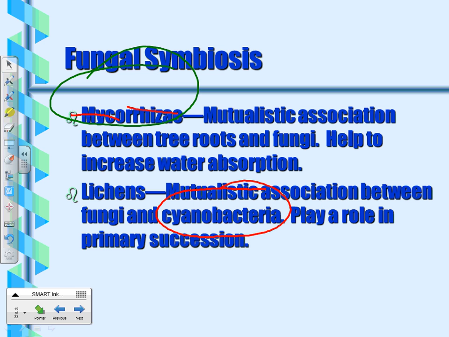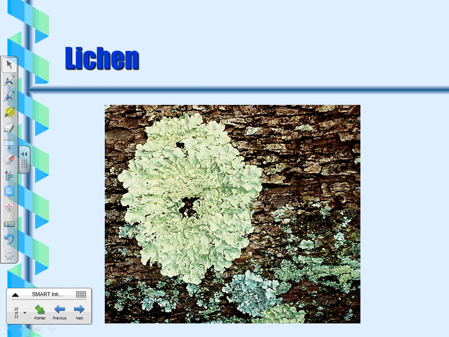They grow on the side of a tree. You'll also oftentimes find them growing where? Where else would you find lichens besides the side of a tree? Sometimes they grow on rocks. And we'll talk next time about what this role in primary succession means. We'll come back to that next time. But I want to show you a couple pictures and then we'll call it a day. There's a lichen. Everybody's seen those growing on trees before, right? Part fungus, part cyanobacteria.